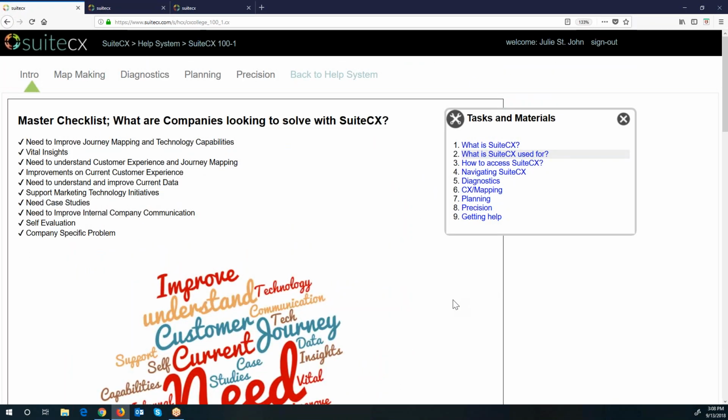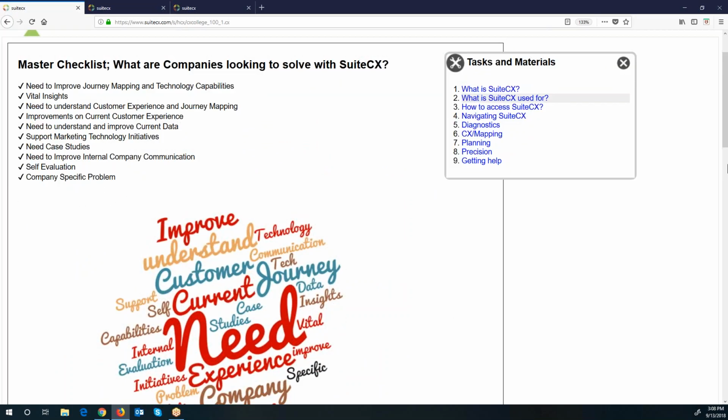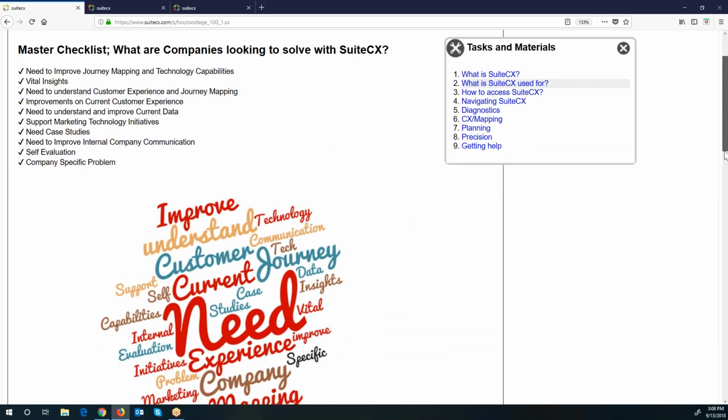So what is SuiteCX used for? SuiteCX has been used across many clients around the world for a variety of reasons. And some of those reasons are summarized here, sorted by order of magnitude, or number of people who said this is why they use SuiteCX. The top reason is just the need to improve their journey mapping and technology capabilities.